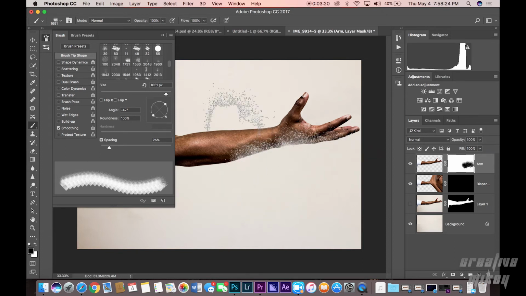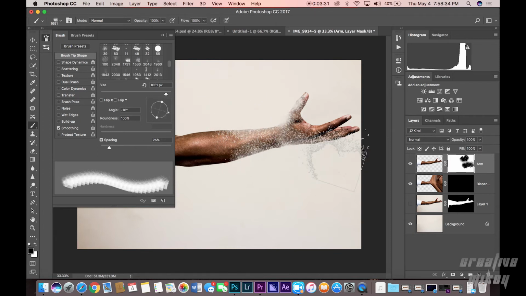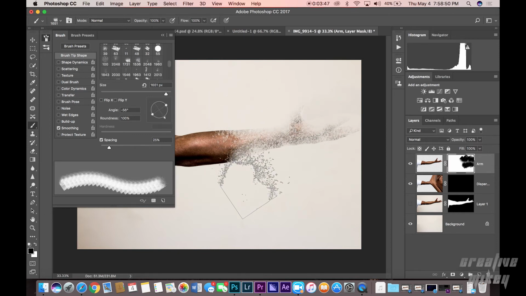Alright, pretty cool stuff. You want to make sure you rotate your brush as frequently as possible, so you can go for that look that you want. And remember, always take your time with doing this effect. Don't rush into it. I'm just rushing into it now because I'm doing a tutorial showing you guys how to do it. But when you're really doing it, take as much time as you need and go through that. Make sure it comes out just like how you want it to.